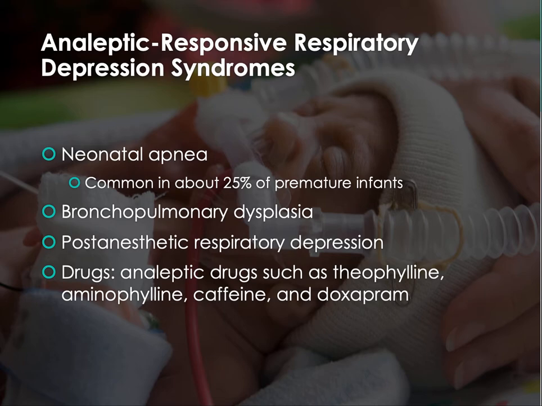We also use them in certain respiratory depression. Specifically, we'll use stimulants in a lot of neonatal apnea. So neonatal apnea is common in about 25% of our premature births. Those babies will often need a CPAP or a BiPAP, and so that's actually what's shown in this picture here. We don't use them very often for this, but we will use stimulant medications for that to keep them breathing.